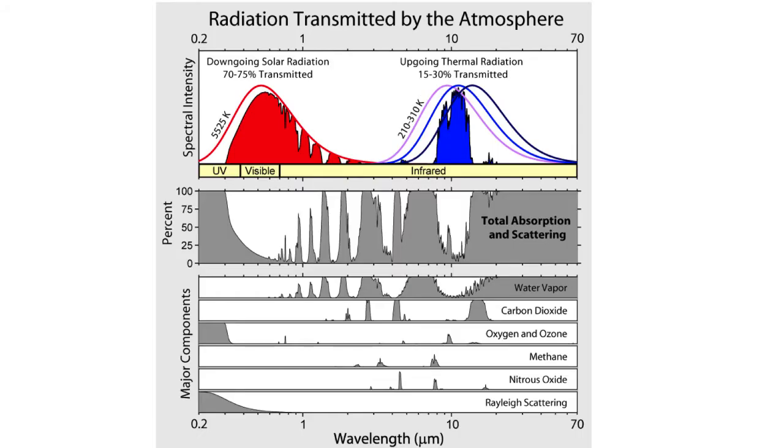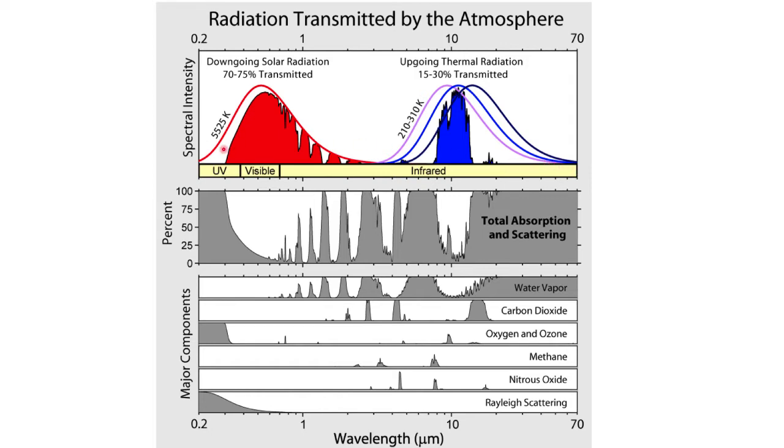Now this is a rather busy diagram, but let's have a look at it. So what we're plotting here is wavelength in micrometers. And we're starting down here at 0.2 micrometers, which is ultraviolet. Then we go up to about half a micrometer, which is visible, and then also to different sorts of infrared. This region here is more or less called near infrared, and this one around here is middle infrared, and there's far infrared, which is off to the right and not shown on this graph.